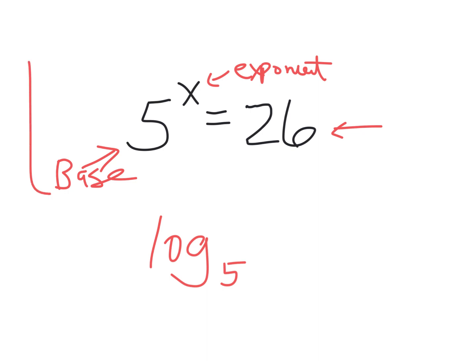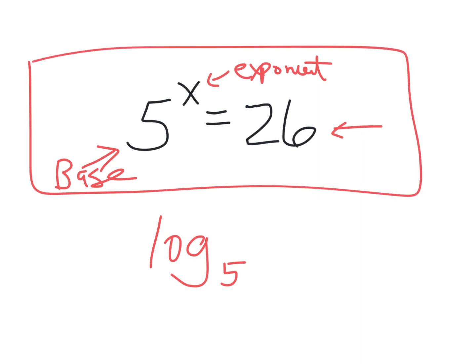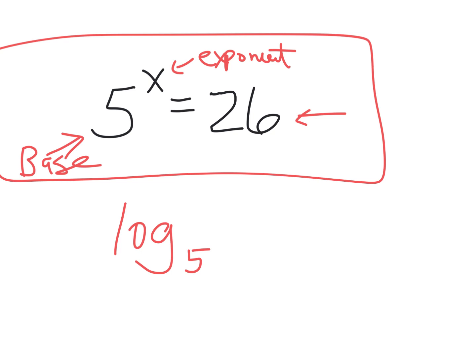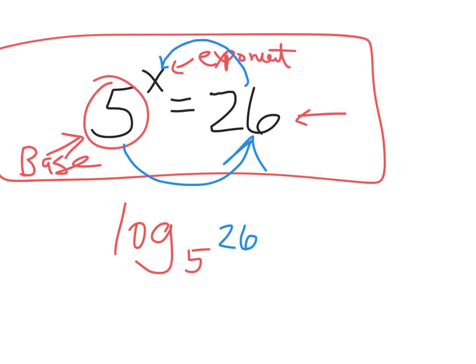This is called exponential form. You've seen it. We just had a whole chapter test on it. You learned a lot about exponentials. But we got to be able to write exponentials as logs. And that number that's here, that goes down as the base. The next thing you do is you go over here to the 26, and that comes next. Do you get how we jumped to the other side? We did not do the x. Do you see there is no x yet? And then the last thing we do is we come back to the exponent. So we say equals x.